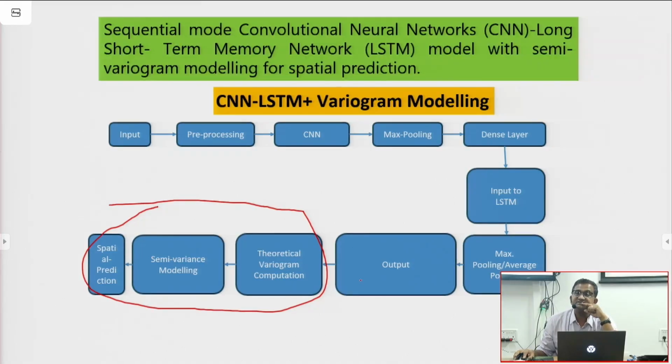What is the advantage? Usually, if your number of data points is very small, your semi-variogram fitting models can be unreliable because of the small amount of data. In fact, in our survey data, we do not get that much data, we cannot collect it in an area. If the data points are fewer, then training AI/ML models becomes a difficult job, because we need a sufficient amount of data for training, and to keep some data for validation and other purposes. So in that case, how can we use AI/ML for this particular problem?